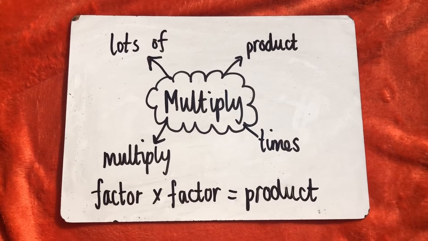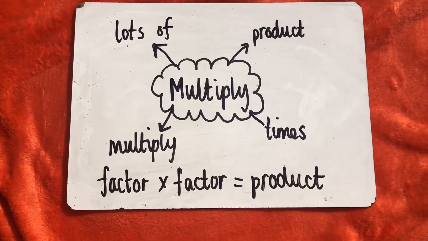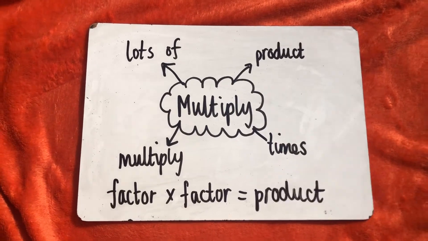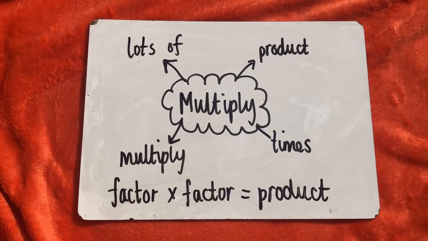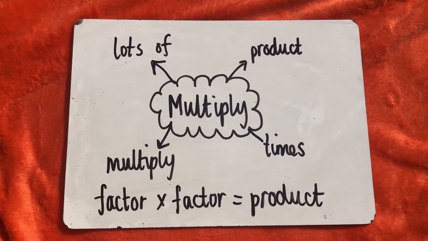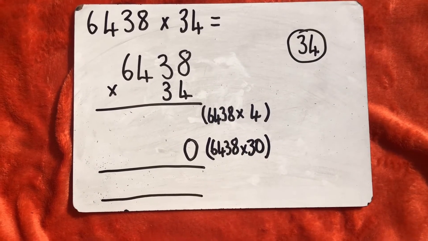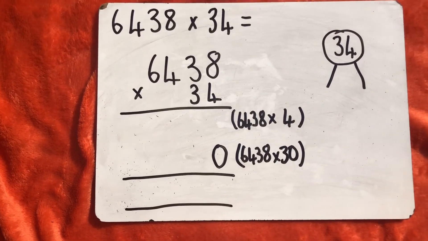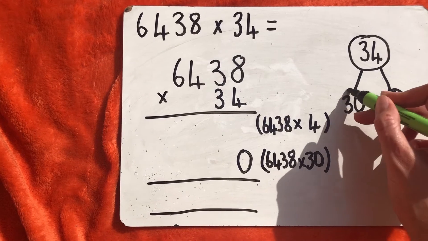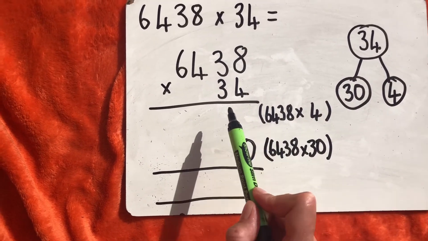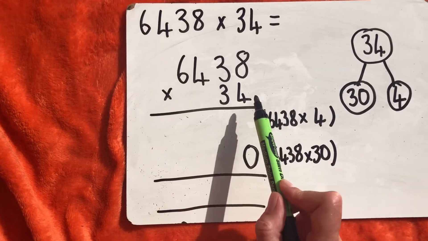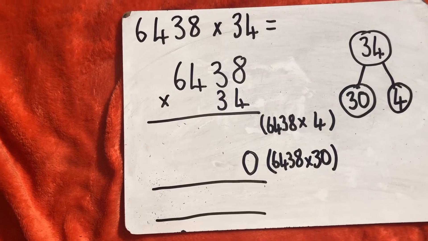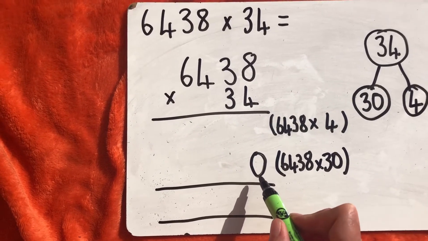I hope you enjoyed your little break, managed to mark your answers, and are ready to go on to multiplication and division. For multiplication we have the words times, multiply, lots of, and product. When we look at our number sentence we are multiplying a factor by a factor to get our product. We're going to have a look at doing 6,438 multiplied by 34. The first thing we're going to do is partition 34 into our ones and our tens — that's what we're going to have as each layer.